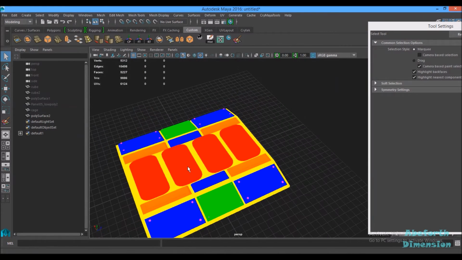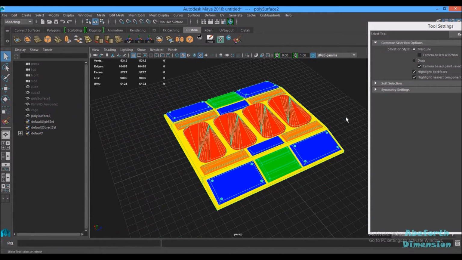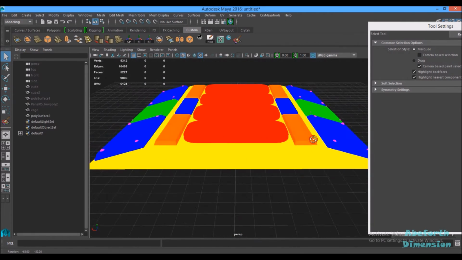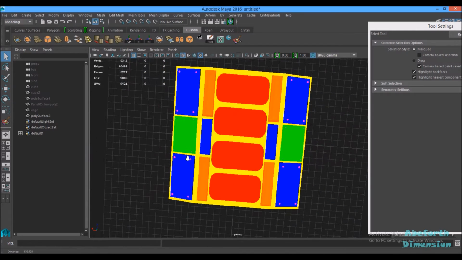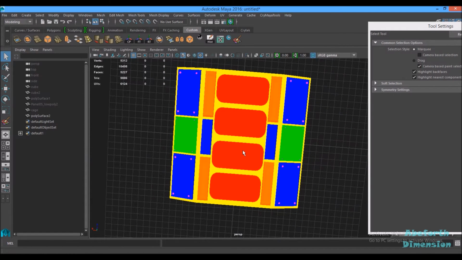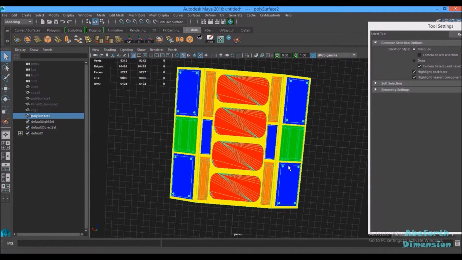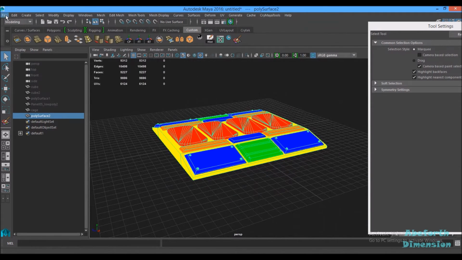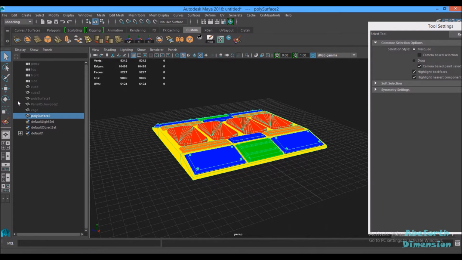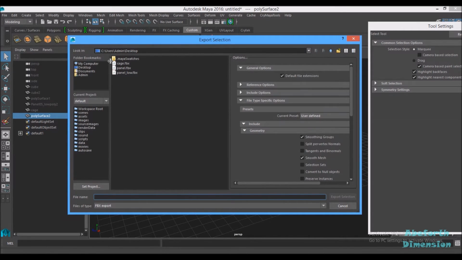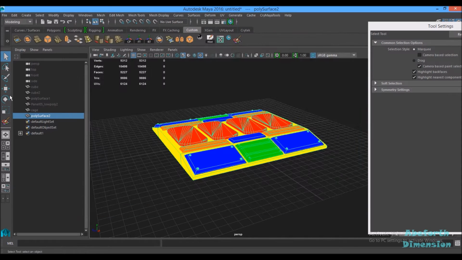Okay, so this is the high poly mesh that I have painted with vertex colors, right? I've given these little screws the pink color, then I've given different colors to different areas that I wanted to provide different materials with, right? Now I'm gonna export this using FBX because FBX carries your vertex color data, right? So I already have them exported out. So I've exported the high poly as panel and the low poly as panel low, right?